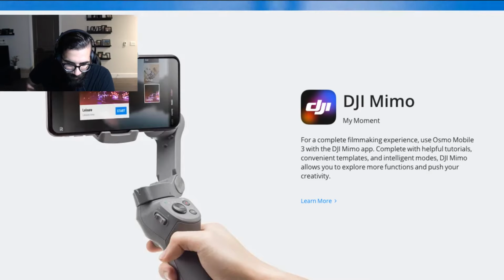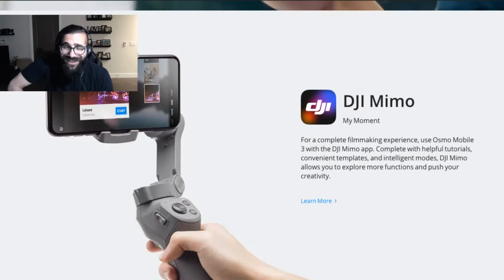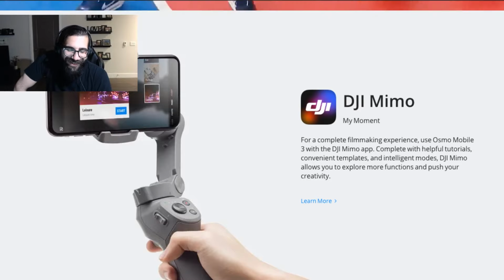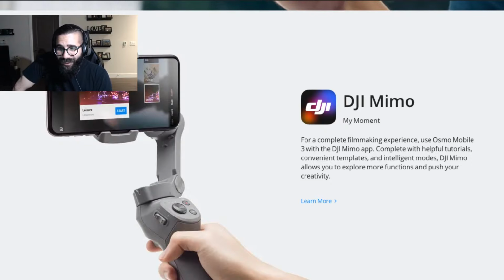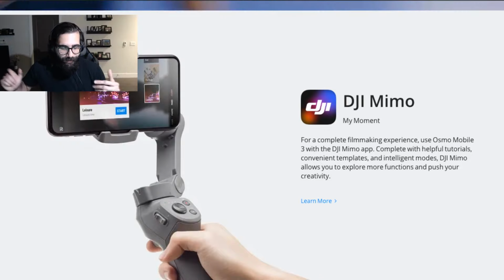I have over here Arshad saying, can't wait to see the comparison between Osmo Mobile 3 and Snoppa. You're welcome, and I can't wait to test that out. That's going to be really cool to see not only stabilization, but also the tracking capability, sport mode. Usually when I'm testing these gimbals and I'm comparing them all, I tend to do 3 or 4 things just to keep it simple and straight to the point.